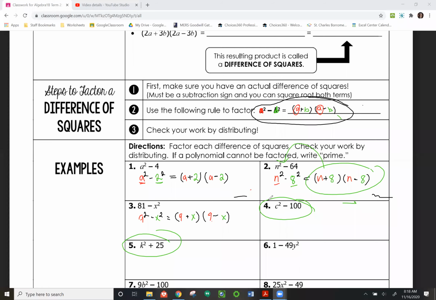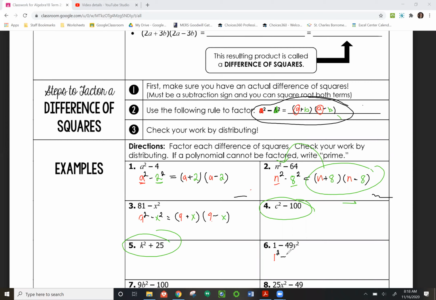Okay, so this one, we want to check and see, do we have two terms? Yes, we do. Okay, and then is it a minus? Yes, it is. So from there, we need to check and make sure each term is a square. Okay, now the first one, what is one as a square? Well, one times one is one, right? So one is the same thing as saying one squared minus.